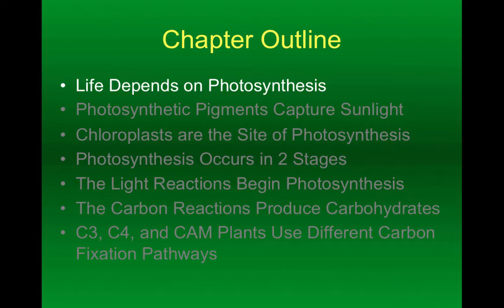From there, we're going to talk about some different alternative pathways for photosynthesis. We call them C4 pathways and CAM pathways. These are primarily used by plants that live in places that are very, very dry, places where your typical average entry-level base model photosynthesis wouldn't work real well. Plants have evolved a variety of ways to get around the limitations, especially of having limited water. And that will wrap up the chapter.